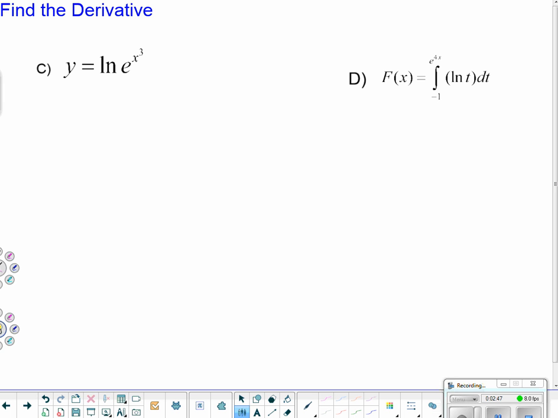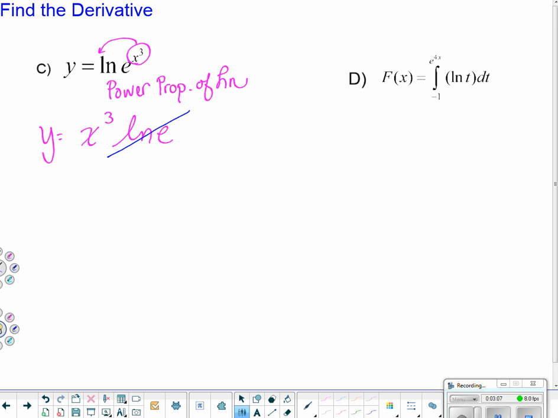Gets a little messier here. Well, this we definitely could move down using the power rule. Or not rule, but power property of natural logs. So remember how we can make some of those natural logs look a little bit nicer by using properties. And in this case, that is a real nice advantage because natural log of e is just 1. Remember, e to something equals e, well, e to the first. So this turns out to be a value of 1 for natural log e. Now I'm down to an equation that looks like y equals x cubed. That becomes a y prime of 3x squared.